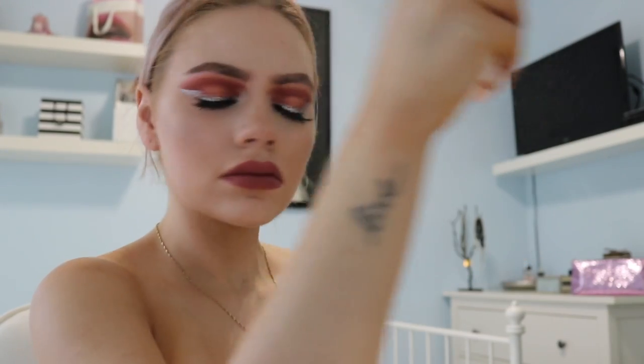Now next, I'm just setting my face using the Glam Glow setting spray, and I put it in a smaller bottle just because I traveled, so yeah. Guys, that's the final look. Let me know what you thought.